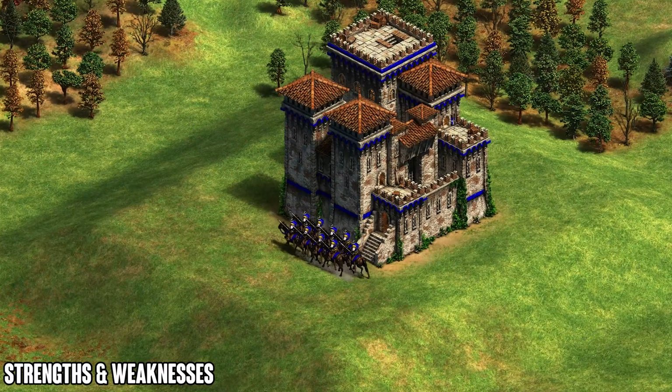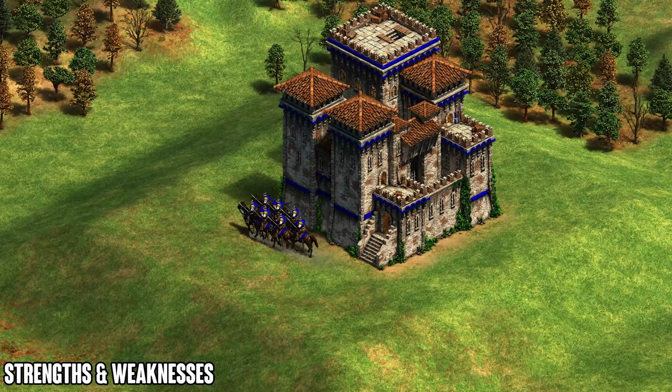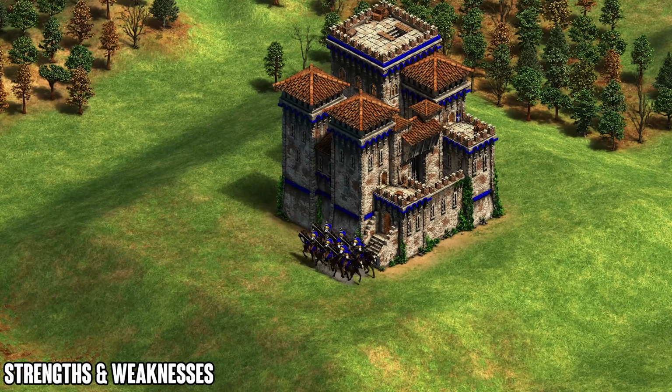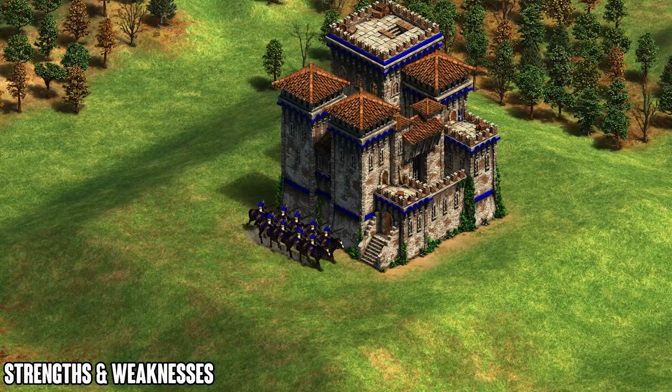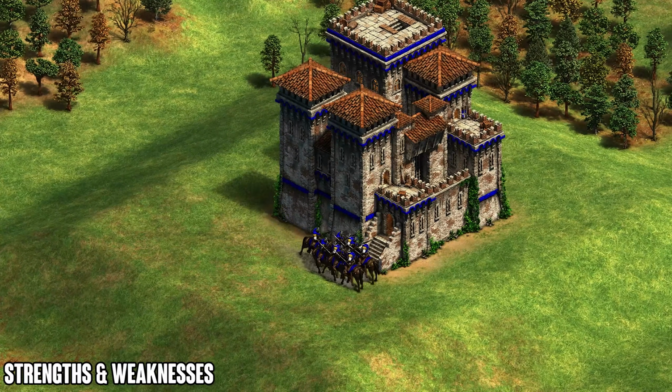Now, the biggest strength for the Spanish is by far their unique unit, the Conquistador. So in every single game you play as the Spanish, you need to be thinking, how can I get to Conquistador in a timely manner and while staying safe and not being too predictable? You do have a couple options that are pretty solid in Castle Age.